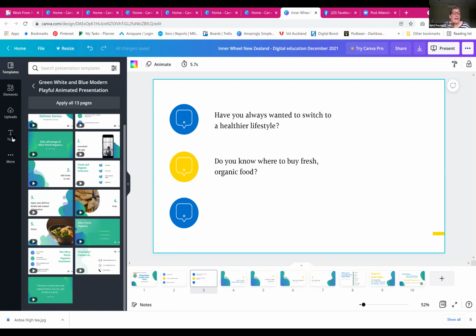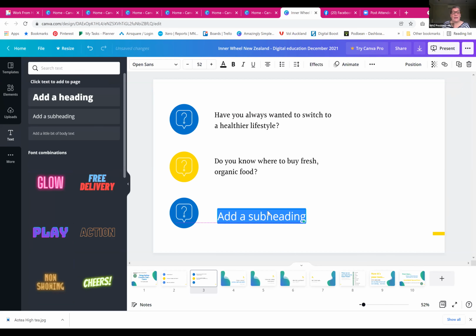And if I want to then add in text, I click on the text box and I add the text that I want to add. You'll notice that when you click on things, they automatically appear in the middle of the page. And you'll also see now that I'm dragging it around that these little red lines appear. The red lines are there to show that it's getting in line. So it's lining up with the middle of the question mark box and in line with the edge of the wording. So you can get everything lined up really beautifully because it has those lines put in there for you.